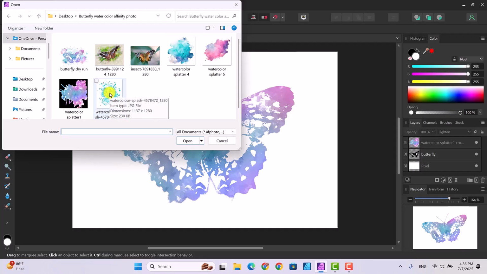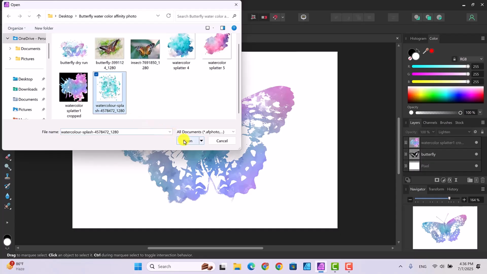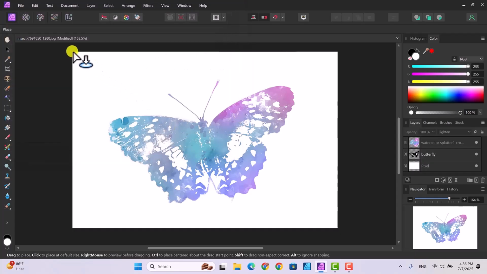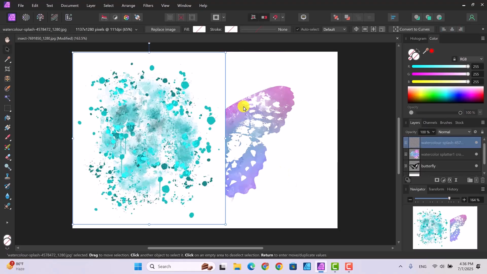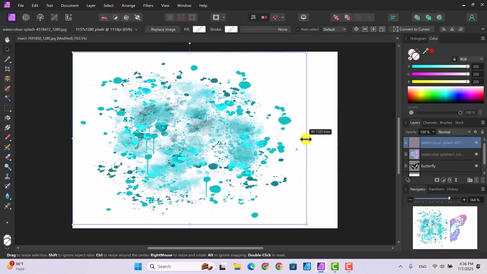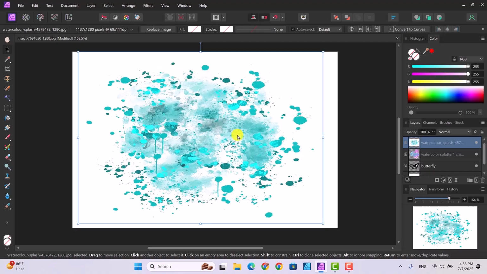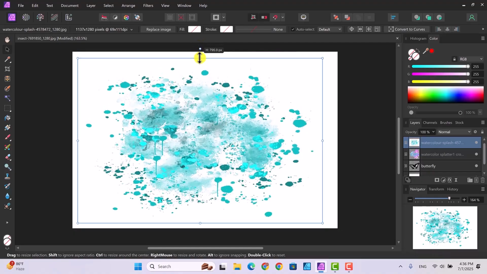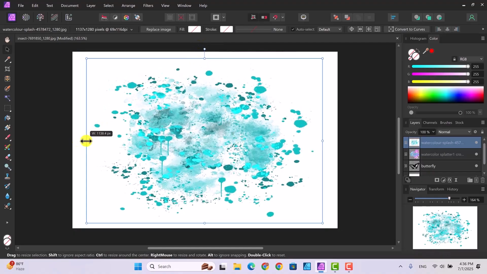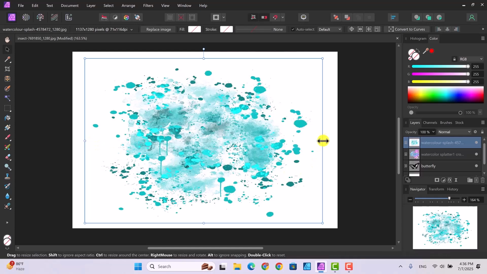It's going to be a background in front of the background. So I'm going to click on that and open it and then put the splash on. It doesn't really need to cover the whole thing. As a matter of fact, I really don't want it to, because I want it to just be on the outskirts of my butterfly. And again, we can adjust it if we want.